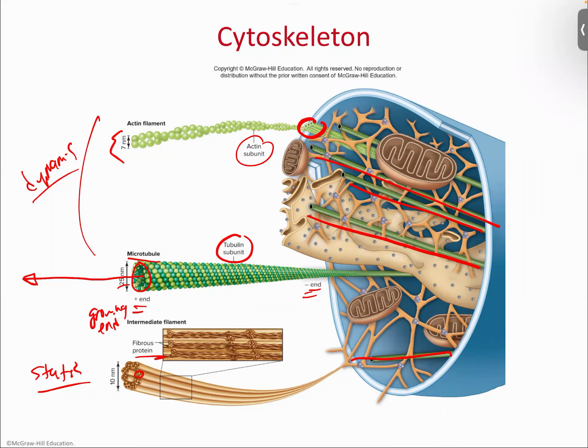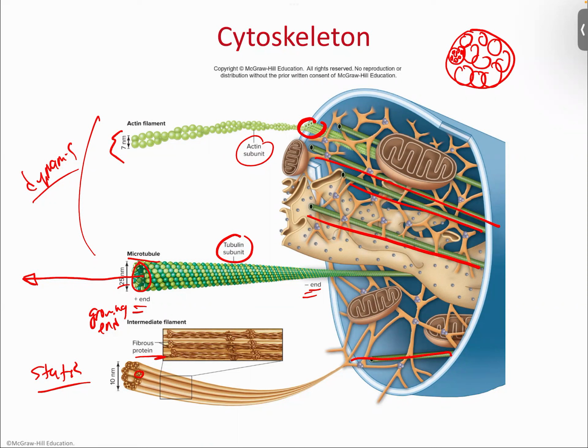So if you've ever seen a suspension bridge, like the cable, like the Golden Gate, for instance, or the Bay Bridge, or the Brooklyn Bridge, if you cut that suspension cable in half that holds the bridge up, what you'll notice is that suspension cable is actually a cable of cables of cables of cables. So they're like nested cables. So if you take a look at the giant cable that holds the bridge up, it's actually composed of a bunch of smaller cables, which are themselves composed of smaller cables, which are composed of even smaller cables, right? So you kind of have this sort of nested cabling system, and that's kind of what you've got here in intermediate fibers.